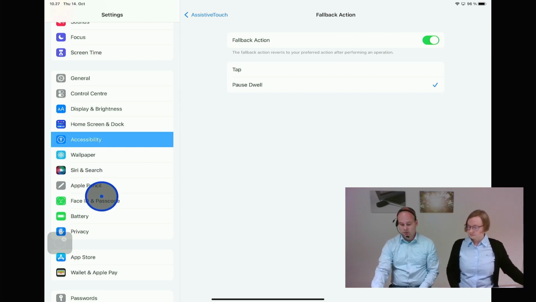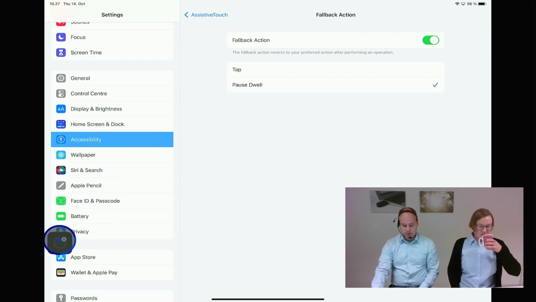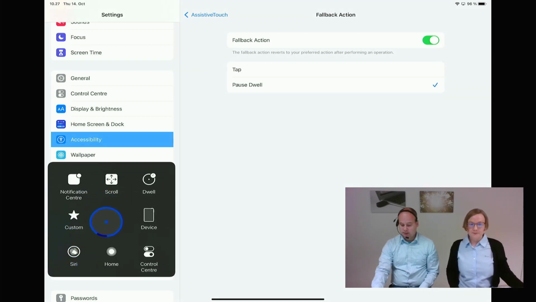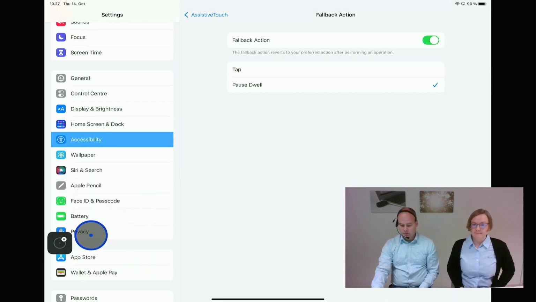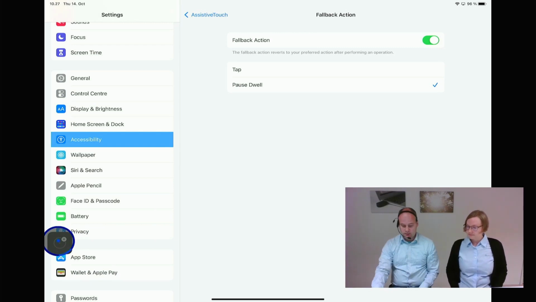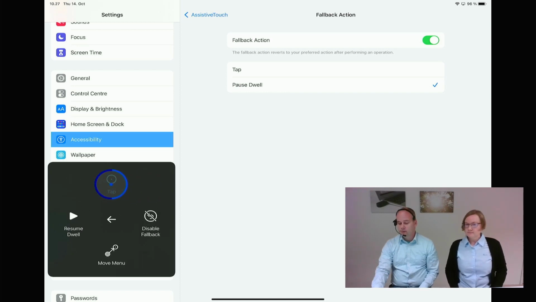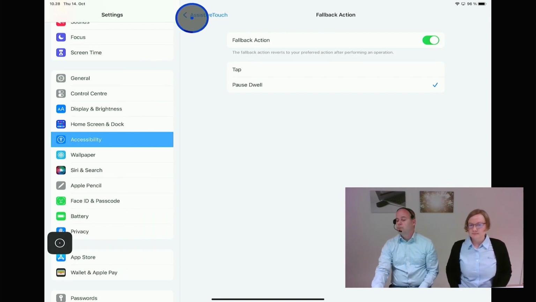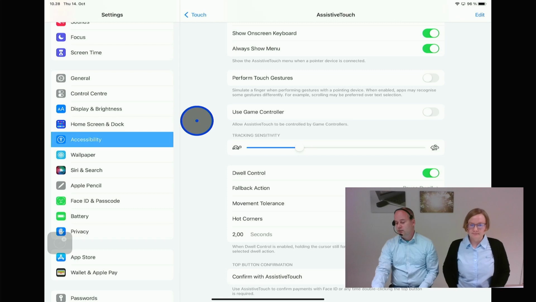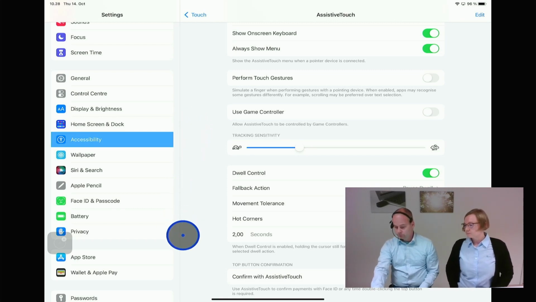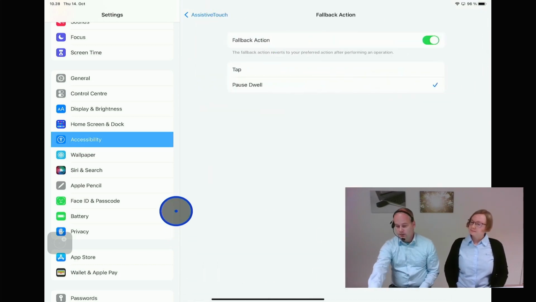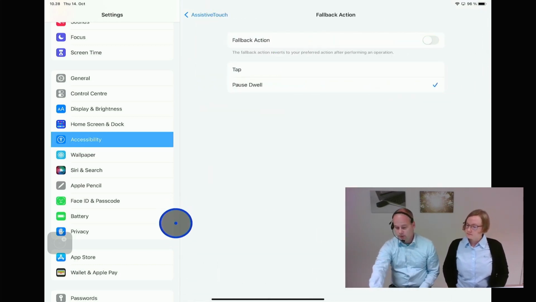It's selected, and now it makes one click and goes to pause, because this is now activated. It pauses after one click. Like here, it selects all the time, and if you go here like tab, now it stopped. It's not doing it again. But if you select fallback action like this, let's go to the home screen.